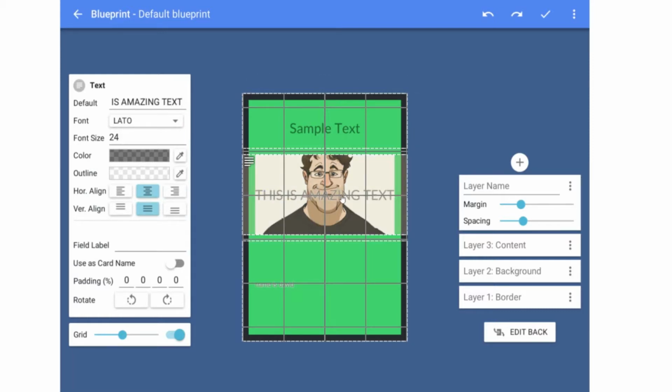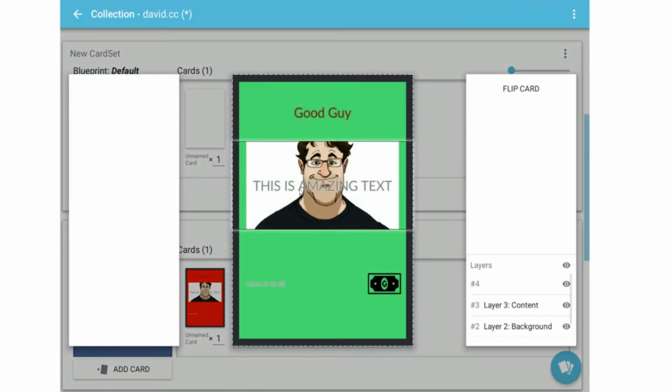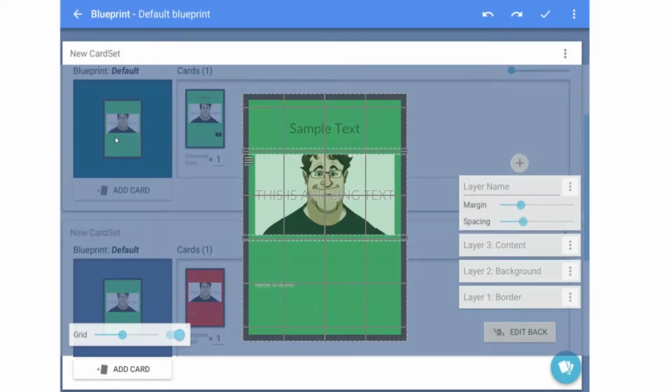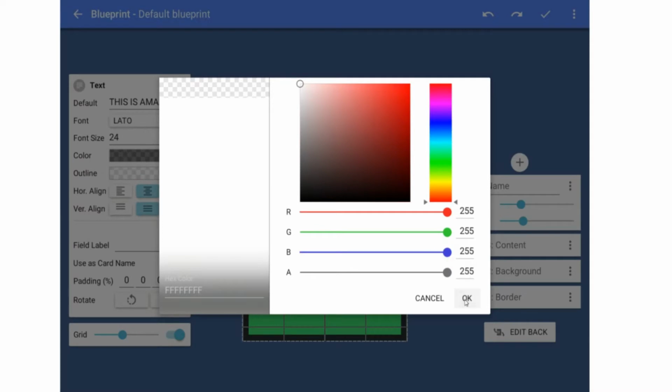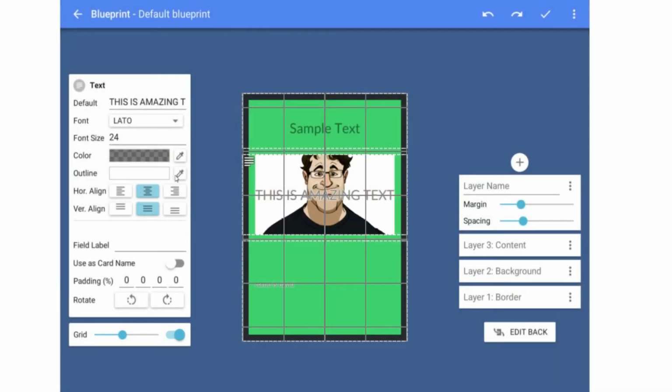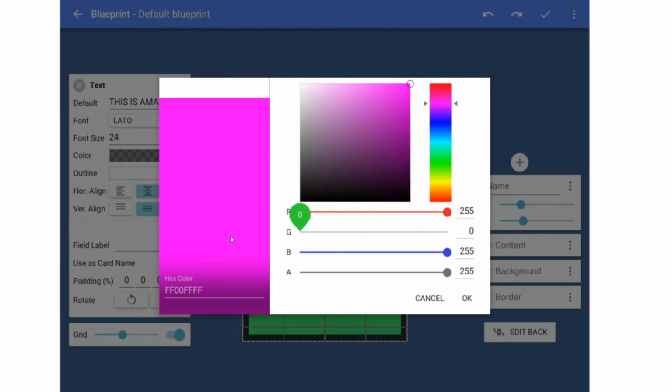The issue before was that if you had one color of text, you couldn't necessarily deal with that very well with the different types of backgrounds. So now you can go ahead and add in a really nice outline. So let's say a nice bright white outline. And you can't adjust the size of it, can you?